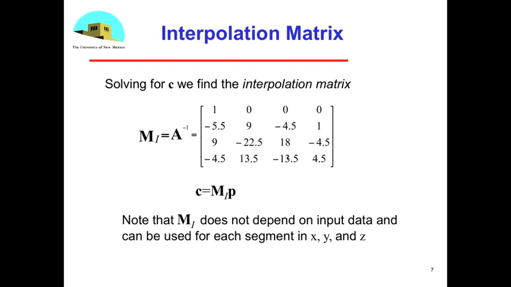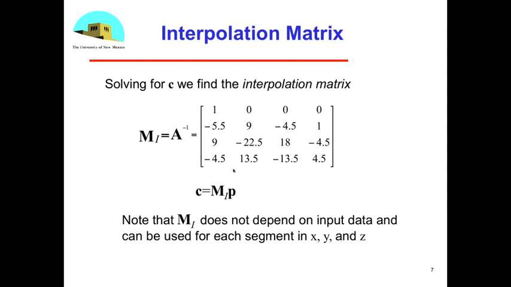So this is again the point that for that equation for P, it really doesn't matter whether I'm talking about X, Y, Z, or W, because I'm going to have the same matrix. The only difference is going to be that the data for X will be different from the data for Y and different from the data for Z. So this is the cubic interpolating matrix, and it turns out it's not in general the nicest matrix in the world, even though it always exists.